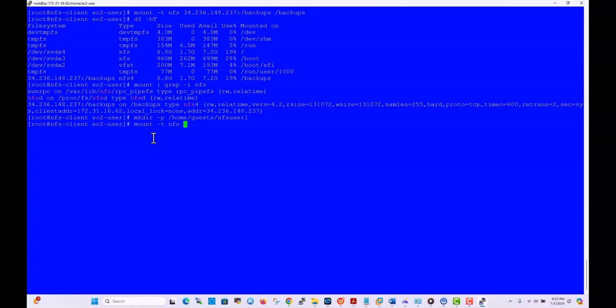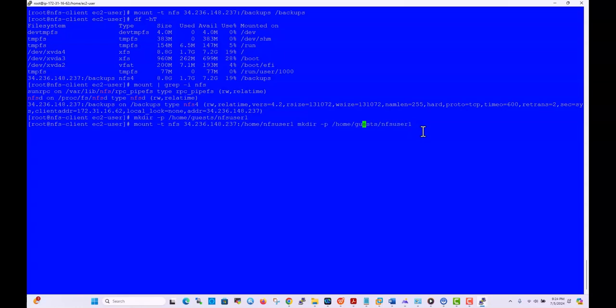I'm mounting the NFS server, which is 34.236.148.237. I'm mounting the home directory of NFS user 1, /home/NFS user 1, and I'm mounting this to the directory we just created.